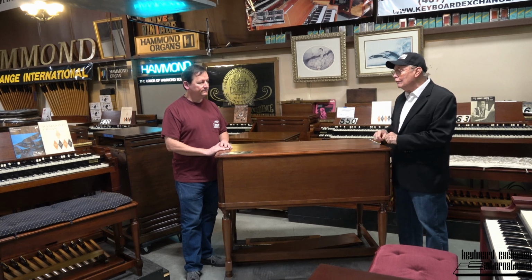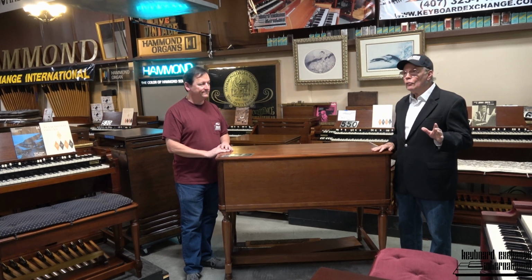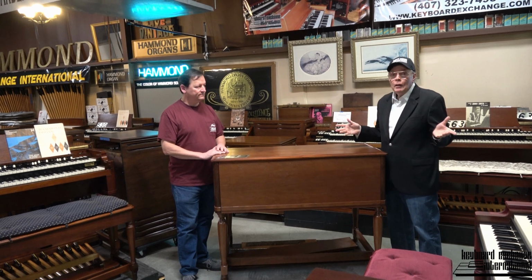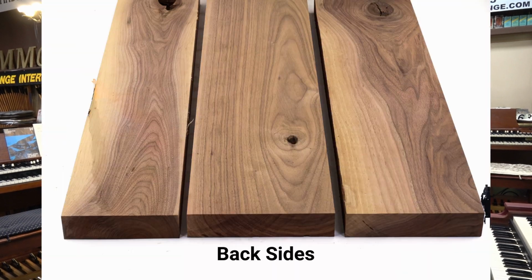So number 549 is the reference number on this case. In the coming months, you're going to see some progress, and then eventually it'll be on the showroom floor. And then somebody out there might say, oh man, I'm so excited about that and what you're going to do to it. This is solid black walnut.